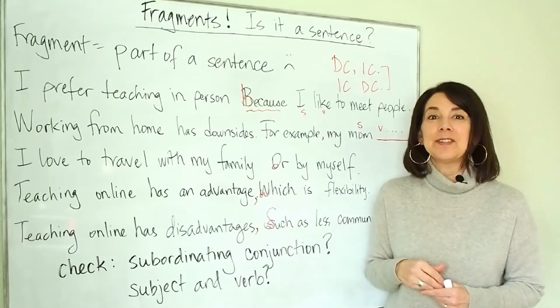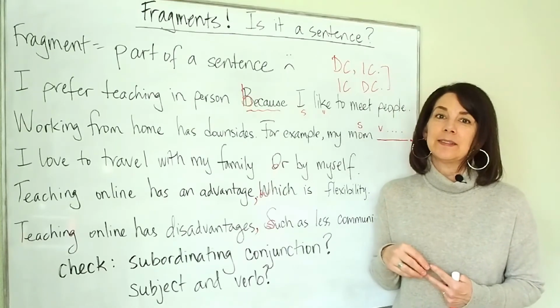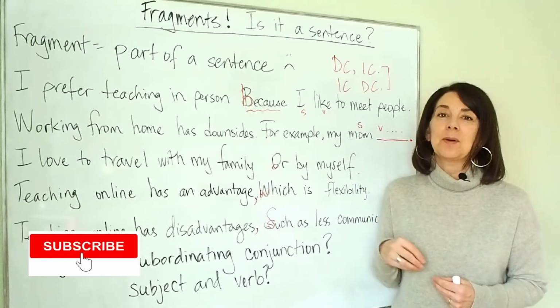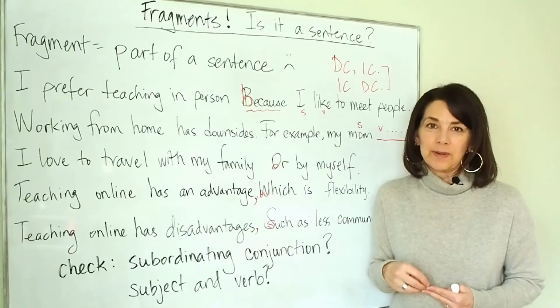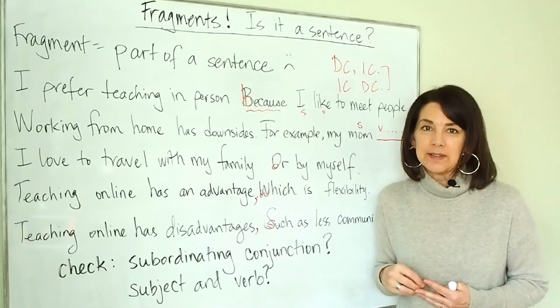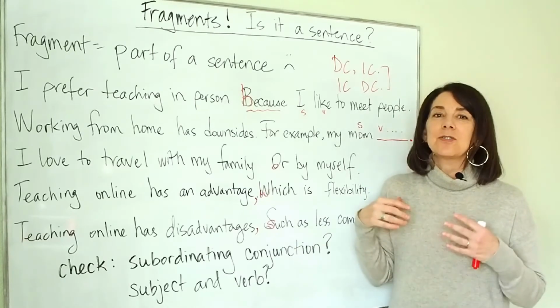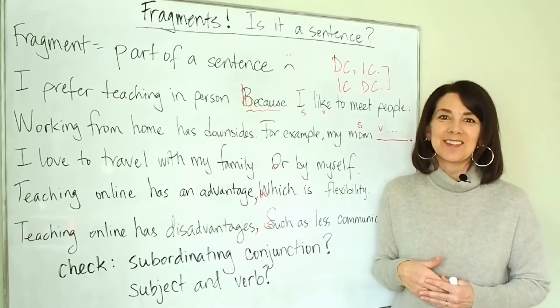This series will continue with videos about how to avoid comma splices and run-on sentences, which are two other common mistakes. Also, how to join clauses with coordinating conjunctions, correlative conjunctions, subordinating conjunctions, and adverbial conjunctions, and how to add more variety to your sentences to take your writing to the next level.